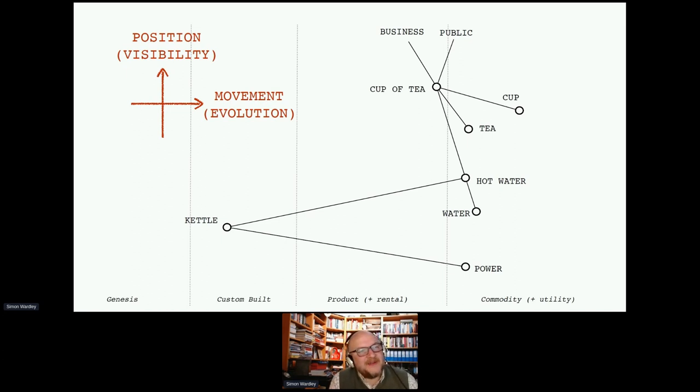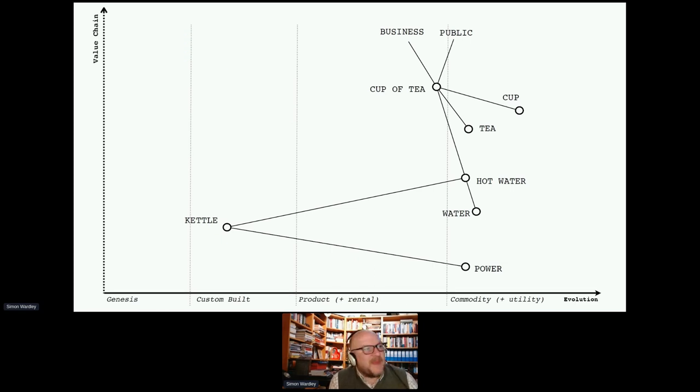And so what I'm actually doing now is exposing my assumptions about this space to you in a way that you can look at and challenge. Now, normally when we draw these maps, we put a value chain on the left-hand side. This is just scaffolding, just a reminder that you're going up and down a value chain. And we normally draw a line at the bottom as a reminder that this is evolution. These aren't really axes, these are scaffolding, just to give you a better sense of direction and position.